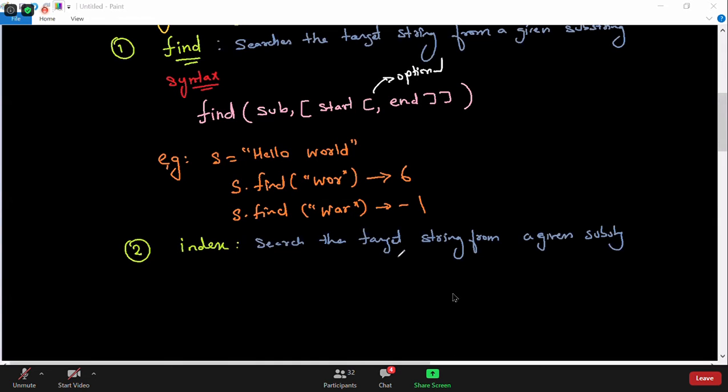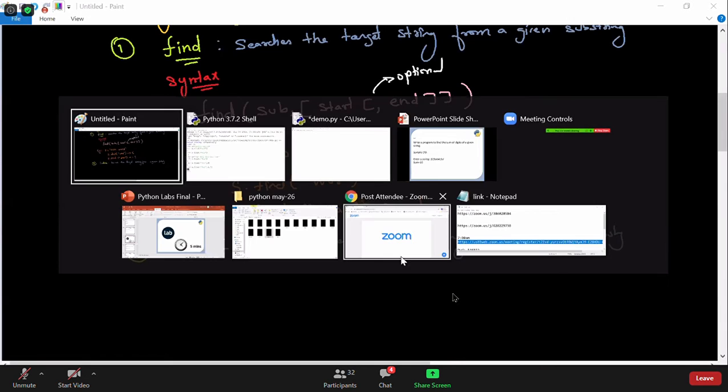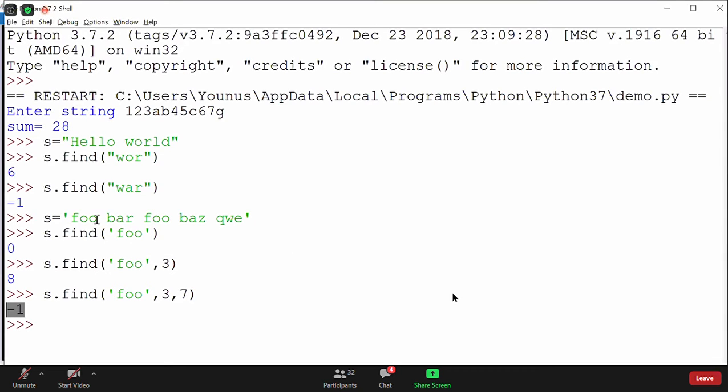Yeah, sir, there is 7, there is no foo. How? Start value does not count words. Start value means start from the third index. This is 0, this is 1, this is 2, this is 3. So start searching from here: 3, 4, 5, 6, 7. In between 3 to 7, do you find any foo? I'm saying that from the 3rd to 7th index, do you find foo? No, that's why it's returning -1. Santosh, got it? 3 is not the count.